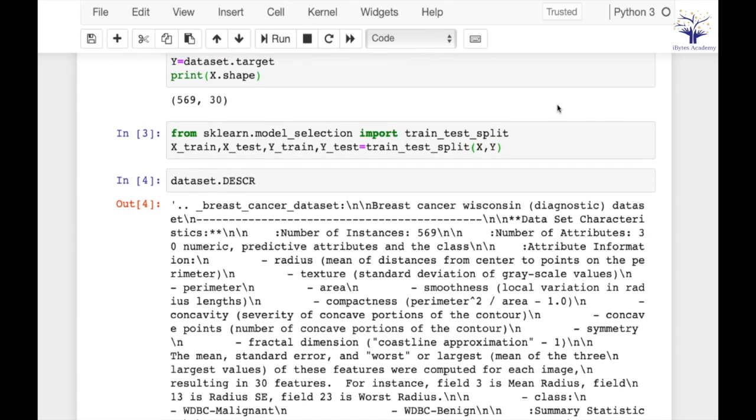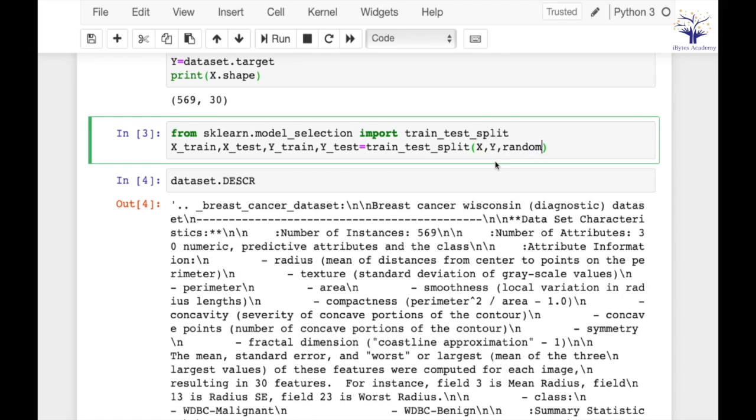This happens because my train test split function always chooses the points randomly. So every time I rerun my code, the points that will be selected for training and testing will be random, right? So different points will be sent to training and testing every time I rerun my code. Hence, the score comes out to be different. If I want the same points to go into my training every time, what I can do is pass random state. Random state is equal to 0, or I can pass random state equal to 1 or any other value. If I pass random state equal to 0, the same values will go into training every time, right?